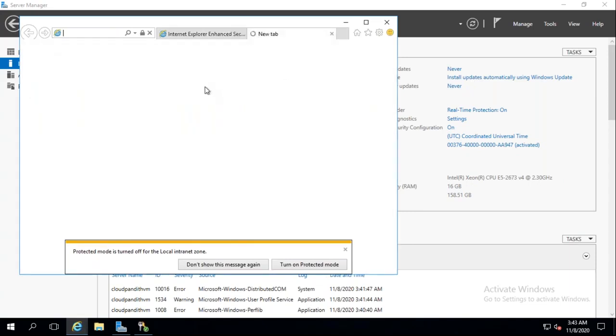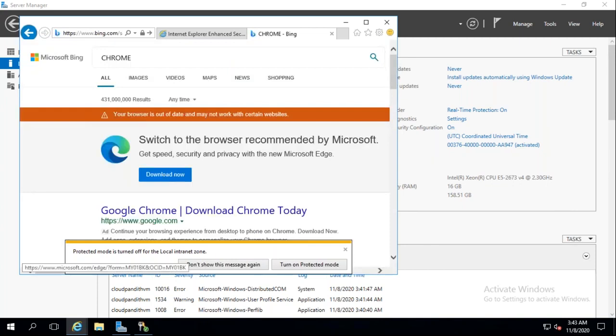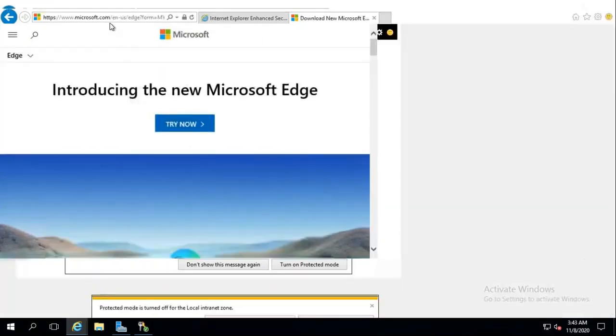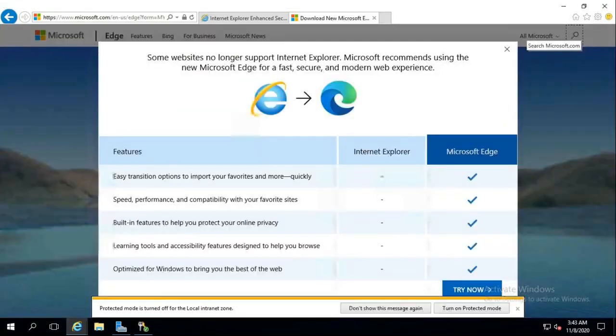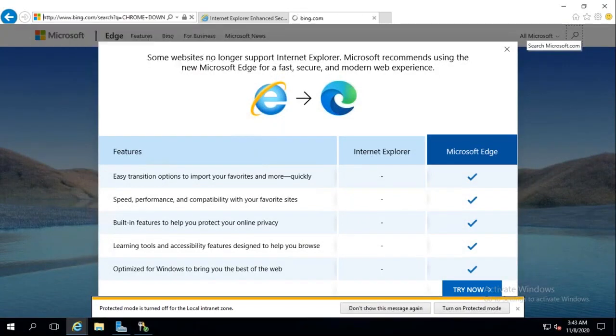Here you can say I want to install Chrome, because ADF will not open in IE. Let's install the Chrome browser. What is this? Microsoft Edge. That is also okay, but let's go with Chrome only, it will be familiar to us.